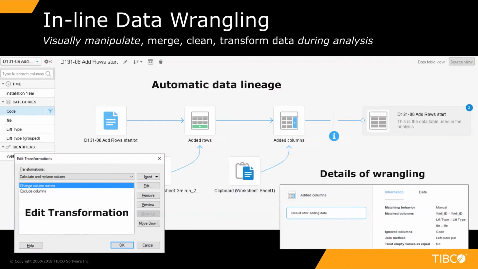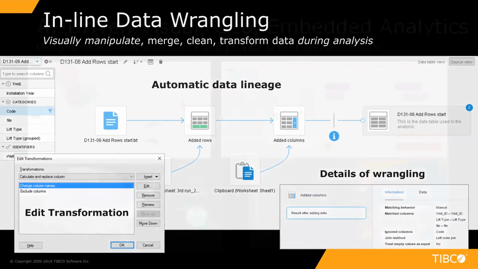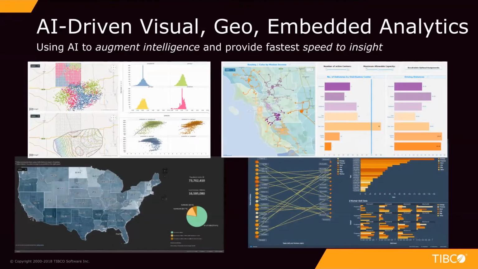Now, once you've got the data in that shape, you can very quickly then, through our recommendations suggestion system, construct dashboards like the ones here, combining brush-linked graphs from the different data sources to tell that story across the data with Spotfire Visual Analytics. The geo capabilities inside of Spotfire are very strong.